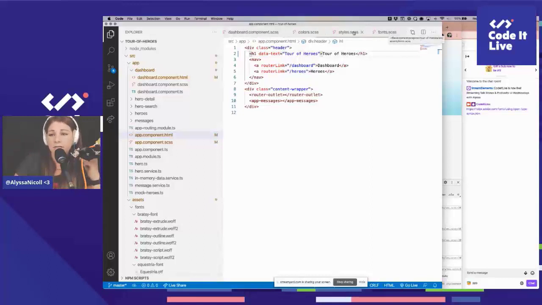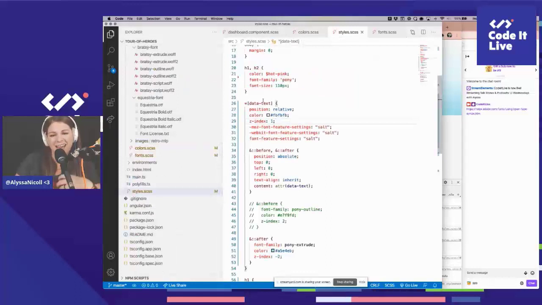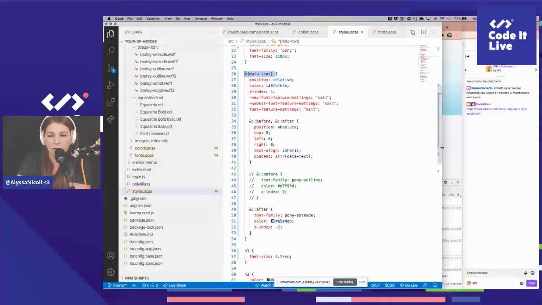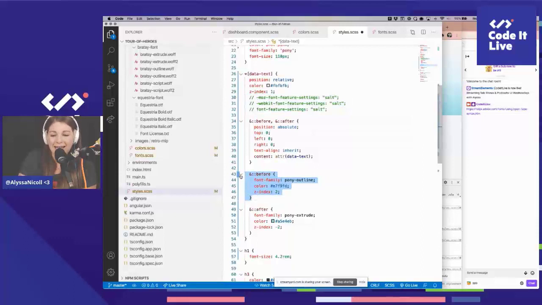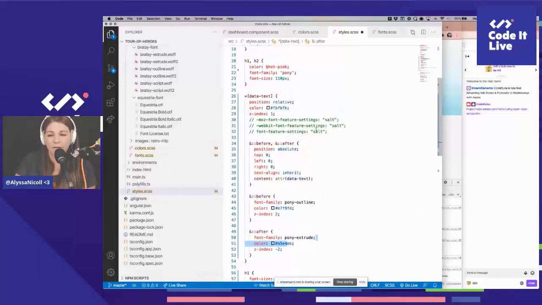And inside of the style sheet, instead of calling out the header specifically to give it this special font, we are saying anything with data-text, these are the styles that we want to apply to it. So we are giving the font-feature-settings of salt, which I can go ahead and comment out right now. But mainly, we're taking the befores and afters and assigning Pony outline, Pony extrude, and then to the main thing itself with data-text, we need to assign font-family of Pony.